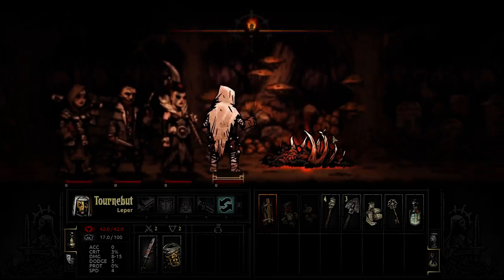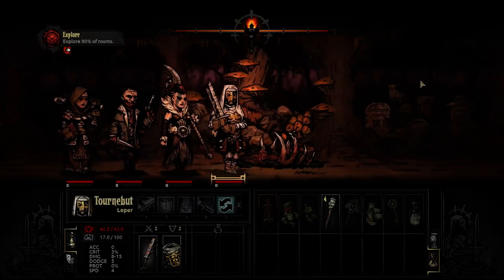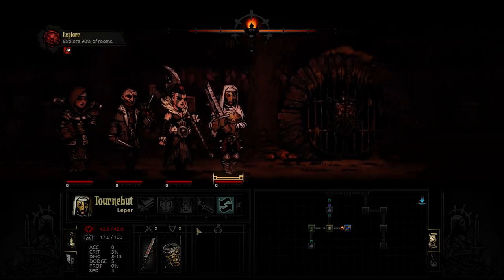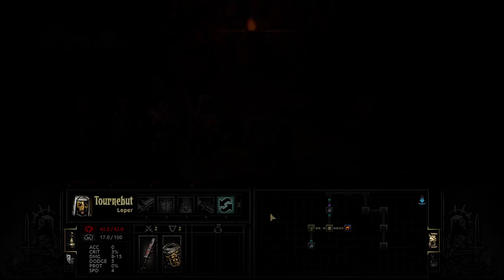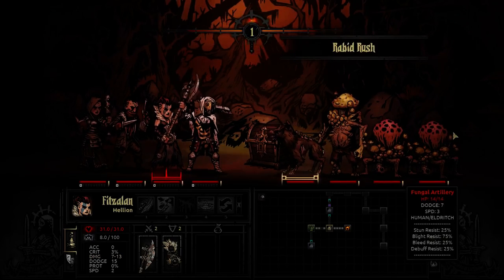Oh, you can cause stress from this? Oh, zoophobia. Who cares? If I hadn't scouted that this was a treasure room, I wouldn't have done it. If I'd had a lot of stress on my team, I wouldn't have done it. But since my stress is low, my health is good, and I'm feeling pretty confident, let's go ahead and have a fight.